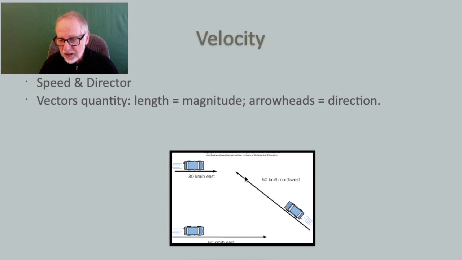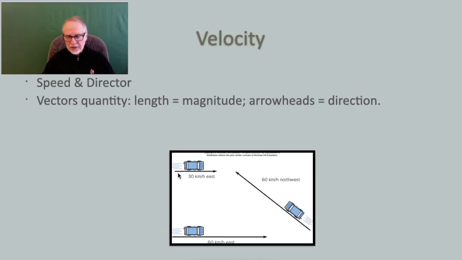And here's one that shows 60 kilometers per hour. It is the same length as this vector, but it's moving in a different direction, so the arrow represents that. You might say, well, why do we care? It turns out that when we start talking about properties of systems where velocity is important, direction is fairly critical. When we look at forces acting on different things, the direction of the velocity vector is important. While speed only has a positive value, you can have negative velocities, and that would indicate a direction.